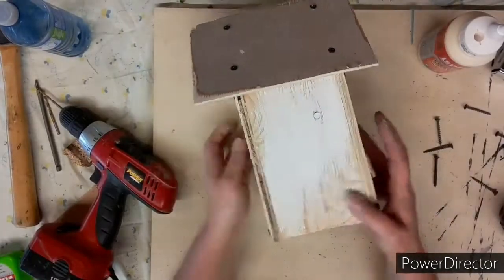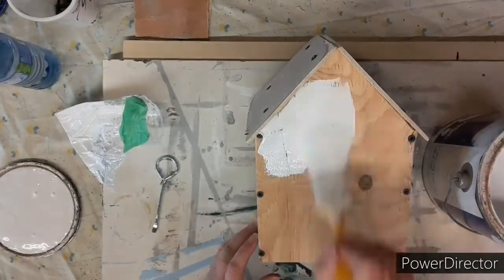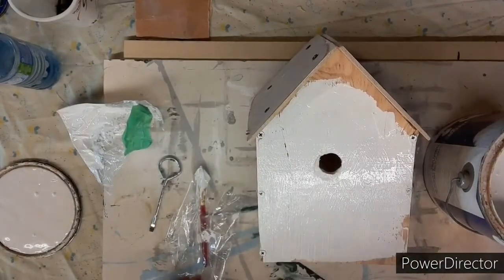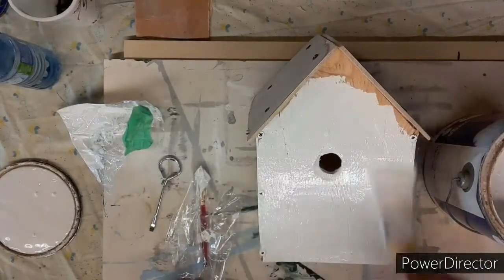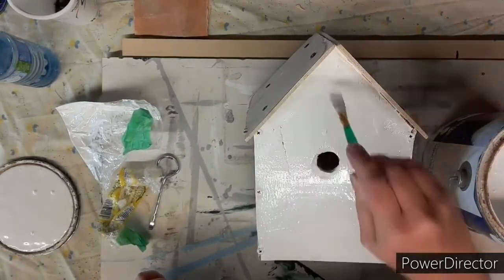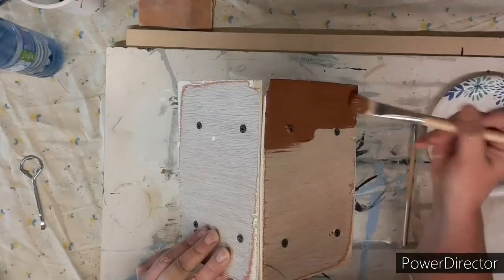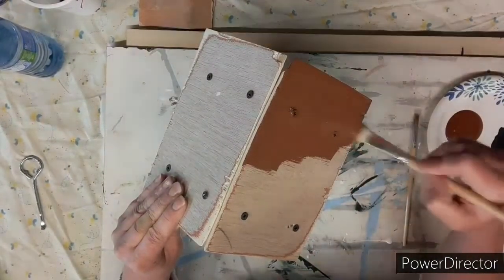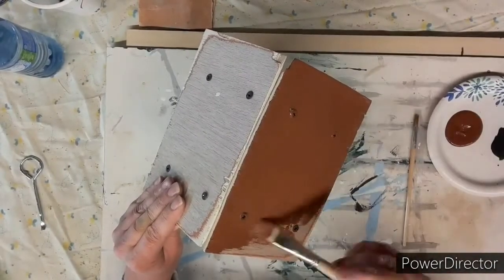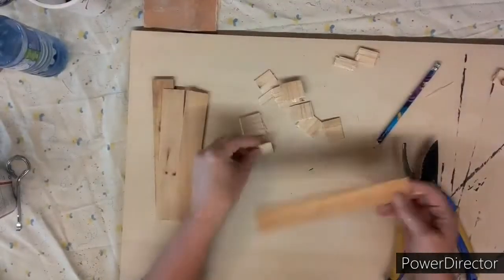Now it's time to paint — checking it all over to make sure everything is good. Taking my brush that I have wrapped in a plastic bag: if your paintbrush is wet enough, wrap it tightly in a bag or a latex glove to keep it soft and wet so you can continue reusing it — especially if you're working with a paint all the time. It's a good way to save brushes. Now I'm painting the roof brown. The white is just a base coat; the brown is because I don't want the color to show through what we put on next.